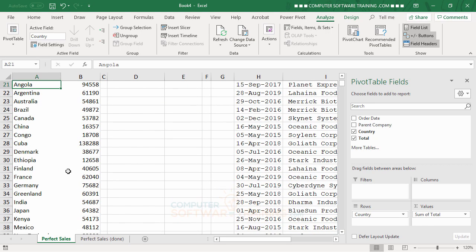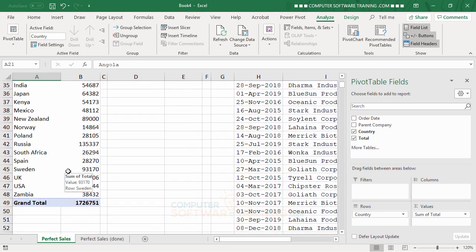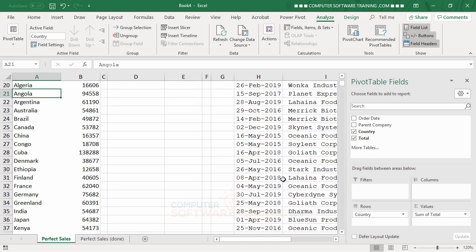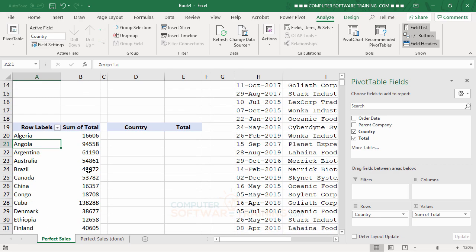So as you can see here, I've got all my different countries of data all nicely summarized. We've got a number of Canadian transactions, a number of Cuban, a number of German transactions that occurred in here. We consolidated all that and summarized it so that we have just the countries listed and then the totals over here.